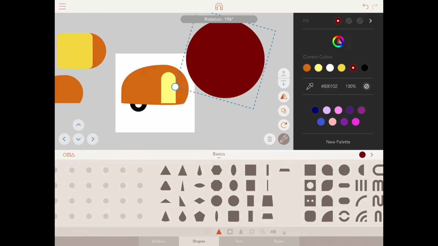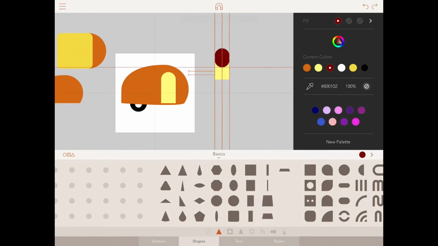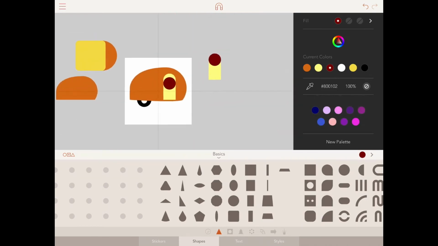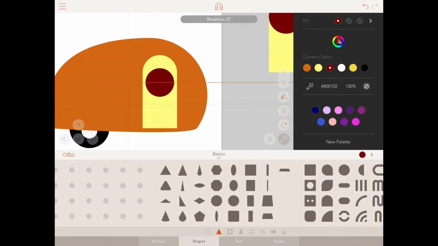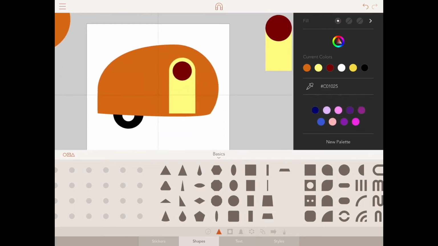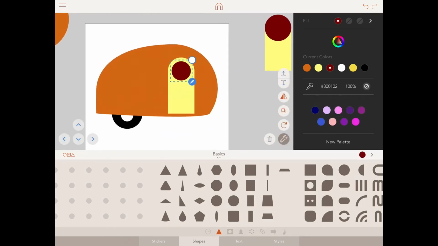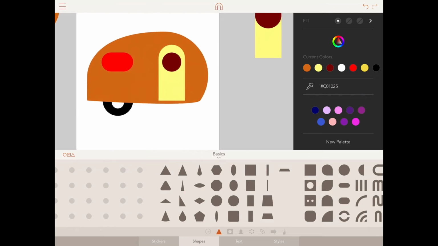Now let's grab this circle again, duplicate it over here. Oh, not so big. And we'll shrink it down a little to make it our little window there. And then we'll just grab this rounded rectangle cylinder there to make the window in the back, little guy. And we're getting pretty close now, so now's a good time for us to start thinking about color.